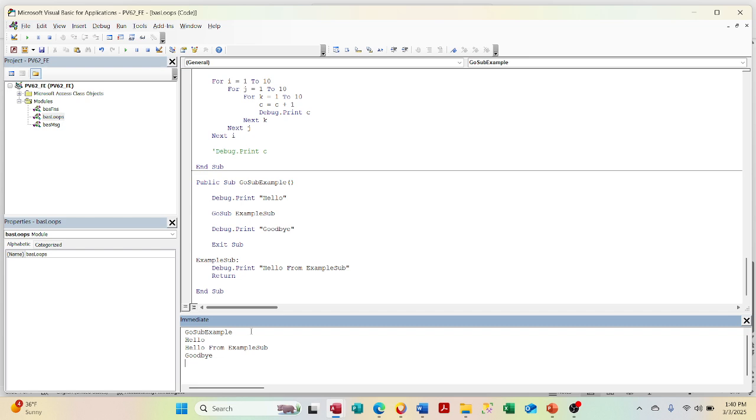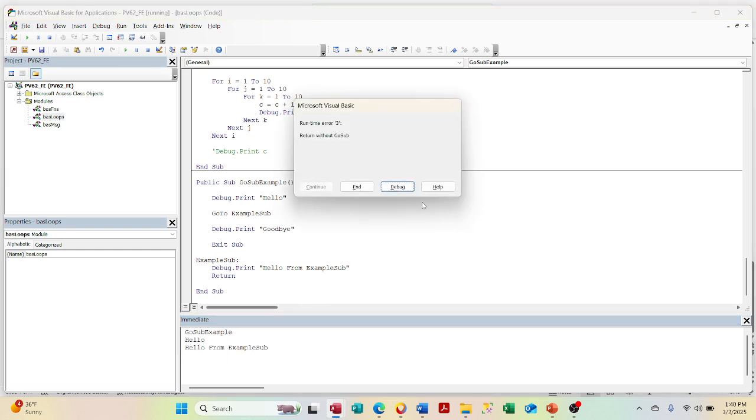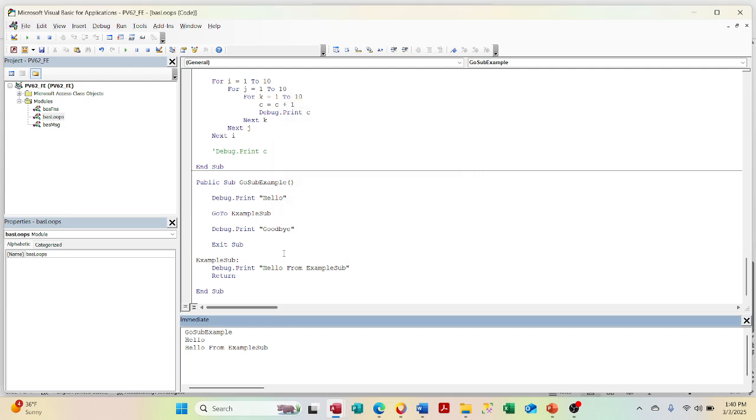And if we did a GoTo, let's just see what would happen. Probably will error out. We'll get that error again, and yes, we do. Because when you go here, what happens is you need a GoSub for that return statement, and we'll just get over to here.